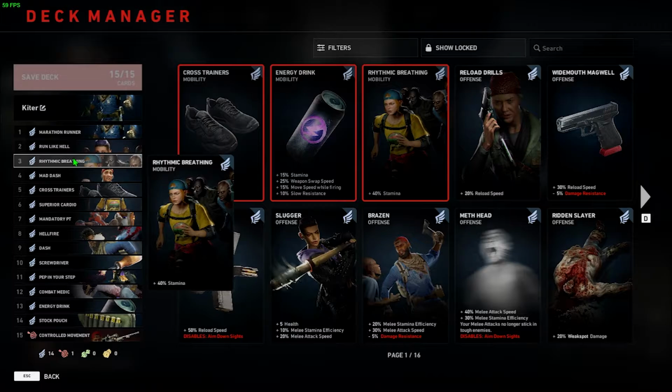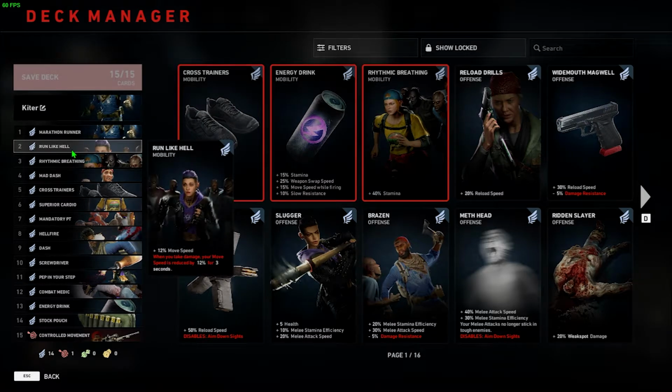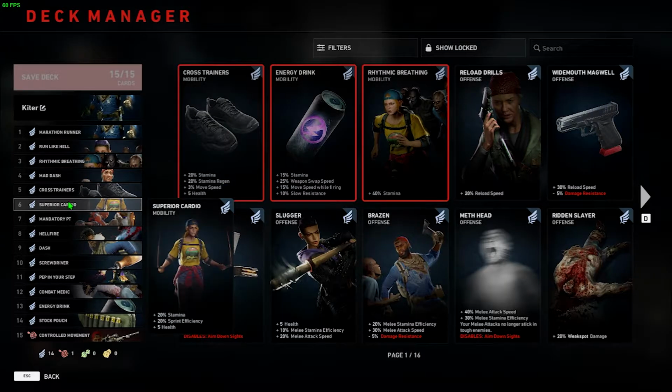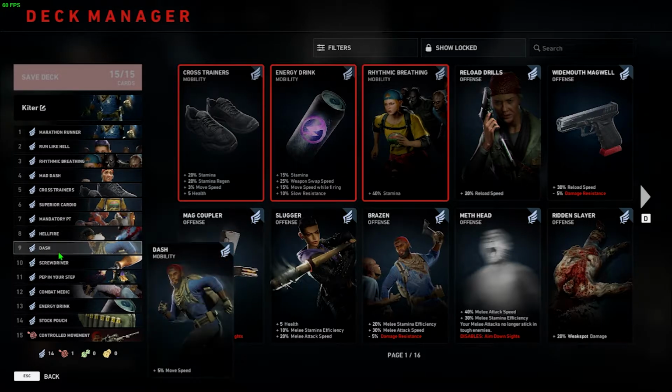Next would be the Rhythmic Breathing, which gives you that 40% stamina. This is a must-have for your third slot. Mad Dash would be the fourth card. You can actually swap out Mad Dash with Run Like Hell if you want, but through the Act 1 phase of the starting point, I actually used Run Like Hell first, and it was successful. Next would be Cross Trainers for all those juicy stats. Superior Cardio for the sprint efficiency. More stamina. Hellfire is definitely a mandatory card for kiting. And Dash for that extra movement speed without any penalties whatsoever.